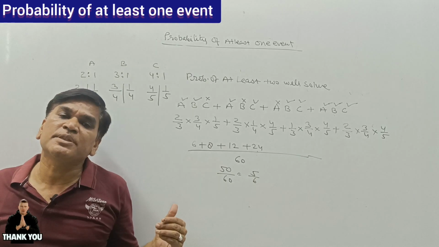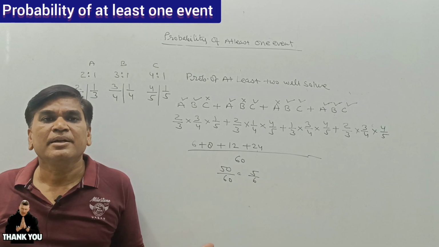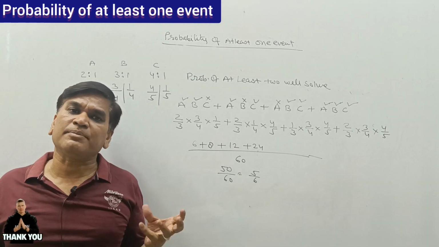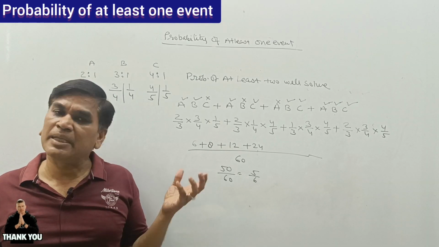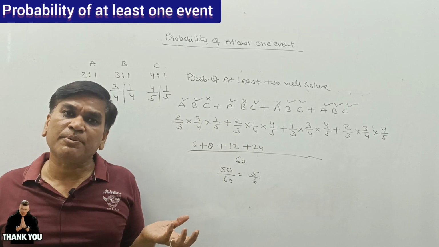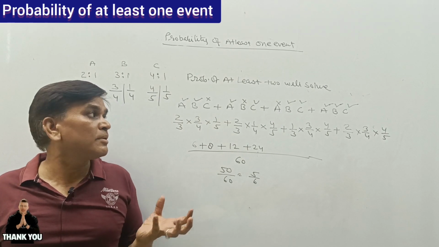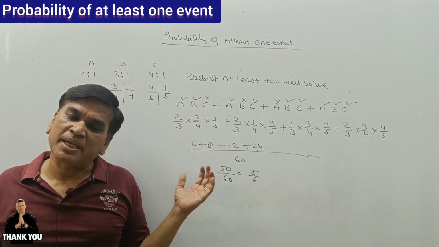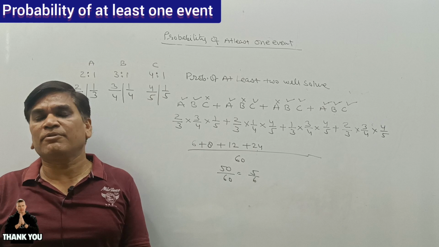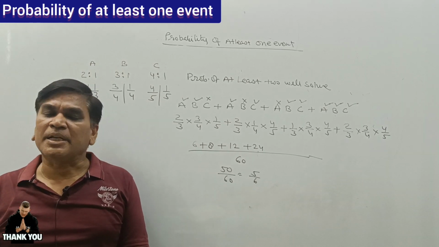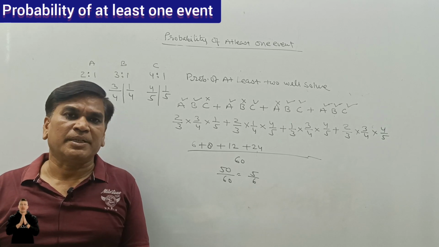So with the help of this video, we have learned that if the question is in the language of the probability of at least 1 event, then we can solve. If the question is in the language of the probability of at least 2 events, then also we can solve with the help of this video. So I think this video will be helpful for you to learn the probability of at least 1 event or 2 events. Thank you once again.